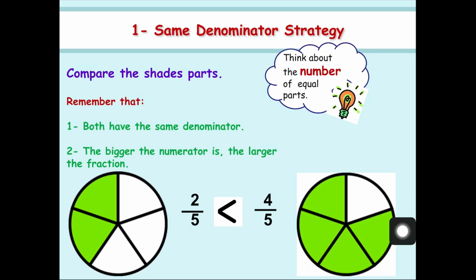And here's a picture to make it easier to understand. All right, so over here is 4/5, and over here is 2/5. Now 4/5 is shaded way more than the 2/5, and that's why it's greater than. All right, when we have the same denominator, means our shape is split into the same number of pieces, and I need to look at which one has more shaded.